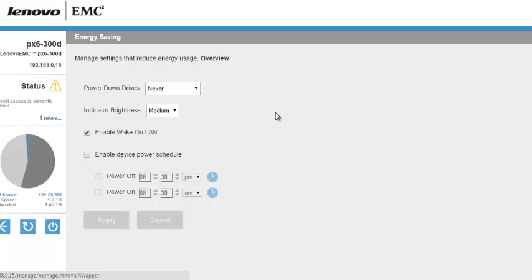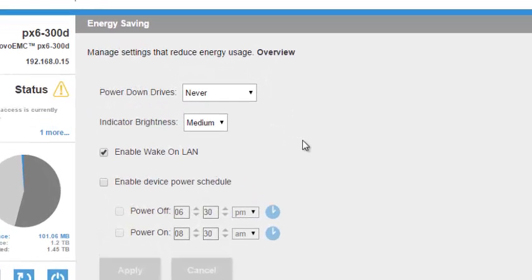So let me just go back, and now we are in energy savings. The energy saving is useful when you don't use your device so often. For example, if the device is idle for 3-4 hours, and the drives are spinning and all the processes are running, it consumes energy.